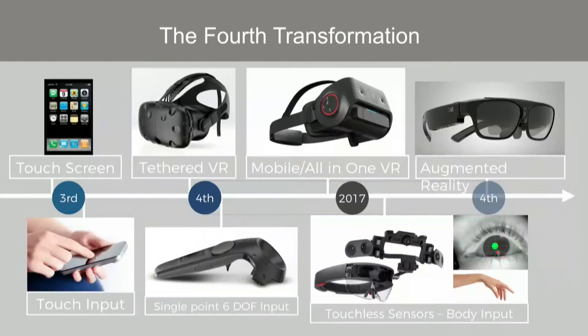Now in 2017, we're moving into the fourth transformation, led by VR, AR, and MR as we move into spatial computing. And as with each previous transformation, as the output transforms from screens in our pockets to wearable devices projecting three-dimensional images into our eyes, so too will the input transform. The thing we will use to interact with this new spatial output, its other half, is spatial input from our bodies. As the keyboard was to text input, as the mouse was to windows, icons, menus, and pointers, and as our fingers are to the screens in our pockets, so too are our bodies to the space around us. And so it seems logical that the same way that we interact with the physical world will be how we interact with these new spatial computing platforms.